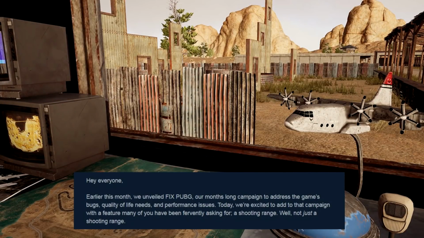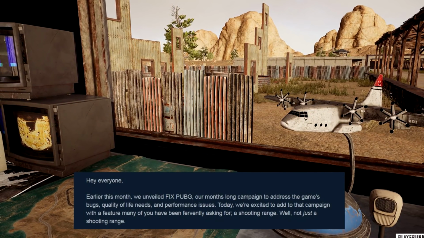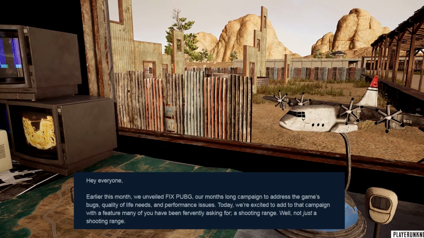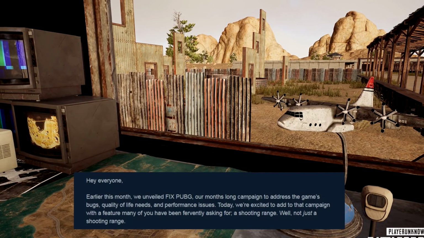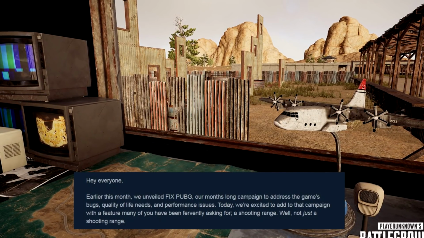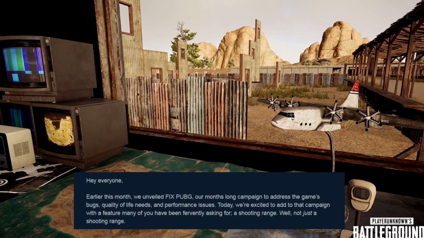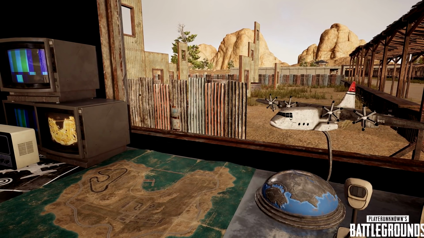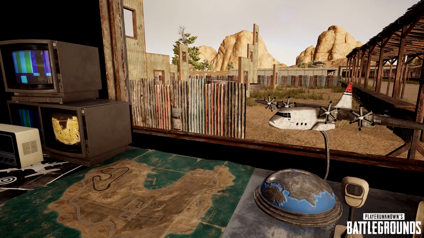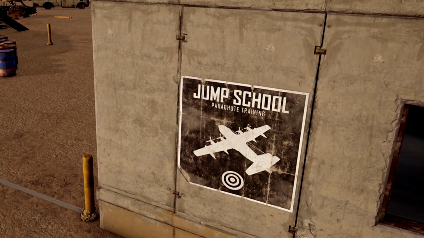So the dev notes start off by saying this. Earlier this month, we unveiled Fix PUBG, our month-long campaign to address the game's bugs, quality of life needs, and performance issues. They basically go on to say that along with this campaign, the Fix PUBG campaign, that they're going to be adding this brand new 2x2 map. And it looks really, really too good to be true. I mean, hell, not just the shooting range, but the fact that you can actually parachute and parachute practice, that's just phenomenal. That is a great addition to the game.